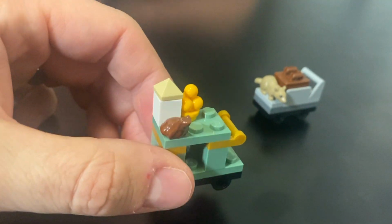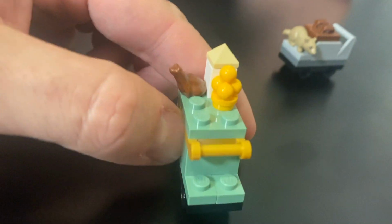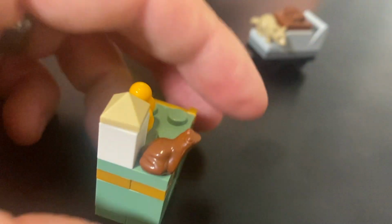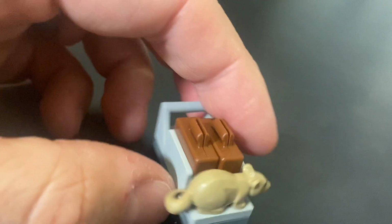So along with the minifigs, there's also the cart that's being pushed by, what's her name? The Trolley Witch. By the Trolley Witch. I keep forgetting her name. But it's got some goodies on it. It's got some chocolate frogs. See the chocolate frog? It's kind of cool. So she, I guess, pushes that on the train so that they can have snacks as they go on their journey. And then it comes with this little push cart.